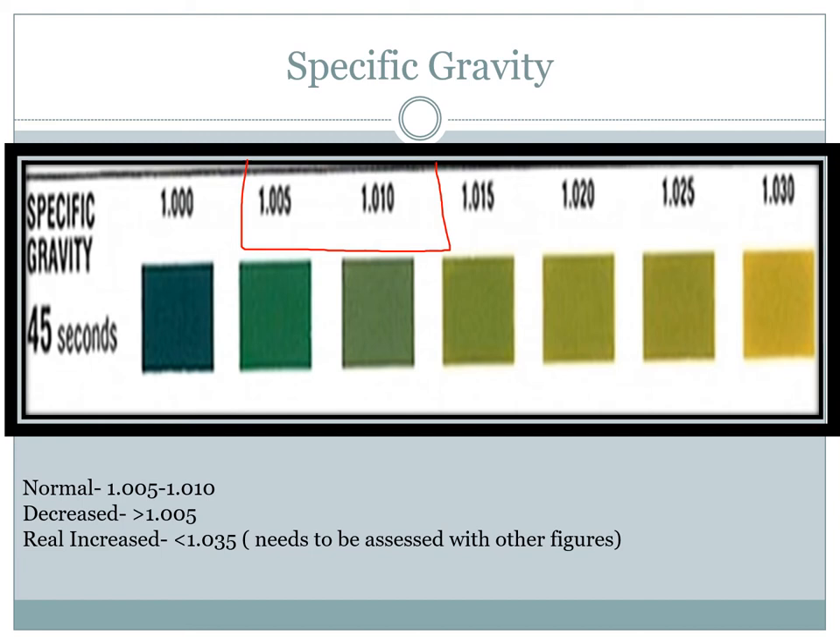When we talk about an increased specific gravity, we're looking past the chart range for a real indication that something is going wrong. Outside of general dehydration — which gets you up to the 1.025 to 1.030 range — once you get beyond 1.035, it becomes clinically significant. We use specific gravity within the dipstick to sometimes explain why there are traces of other elements, or why other elements are higher. A high specific gravity can give false positives for other tests. If you think the specific gravity is much higher than the range goes, send the sample to the laboratory for a more precise number.